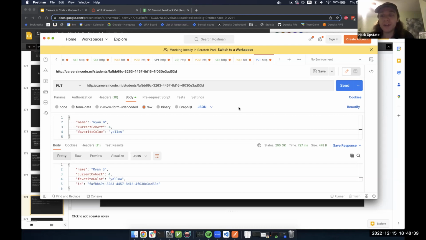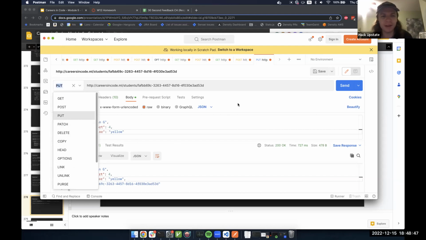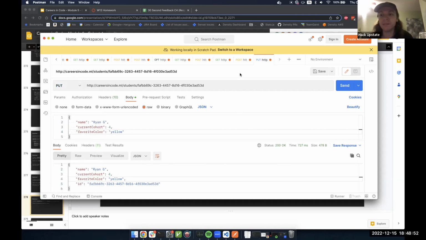There is another method we haven't talked about that is very similar to PUT called PATCH. And if you look in your list here, you'll see it. I don't know if my API, I built it to support it. A PATCH is the same thing as a PUT, only you can leave out fields that you're not updating.